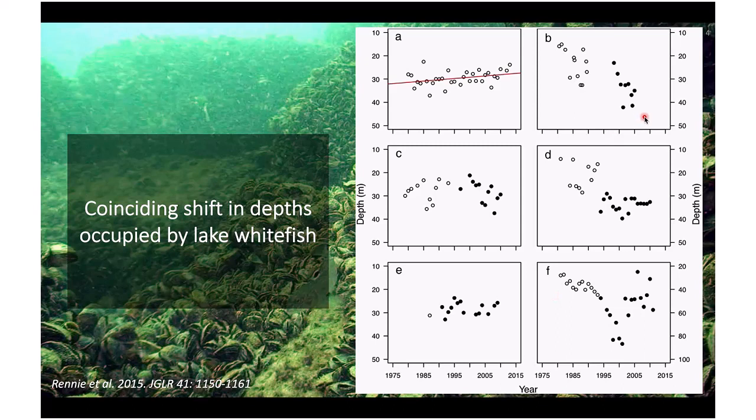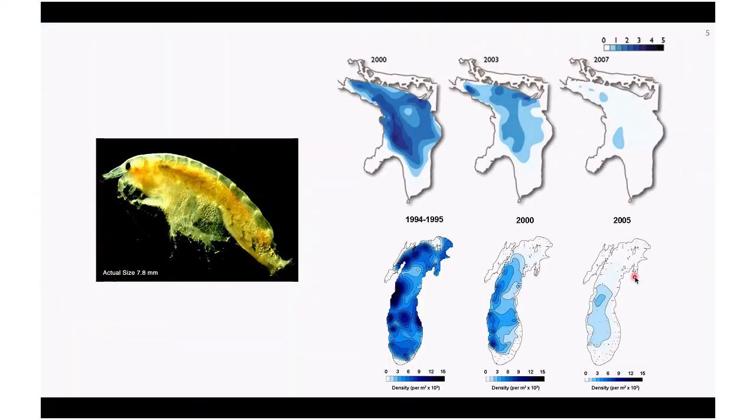In cases like in Michigan and in Southern Huron, we generally actually see a shift towards deeper water. But in lakes like Ontario, we see some shifting to deeper water and some shifting to shallower depths. And so a lot of the initial impacts on lake whitefish were thought to be associated with the collapse of diapraia, which is this fatty little amphipod here, and comprised a main prey item for lake whitefish historically.